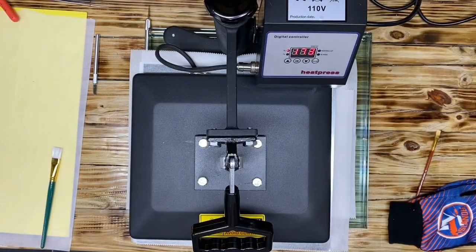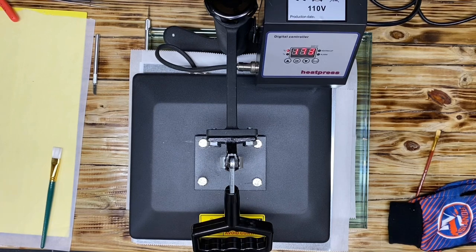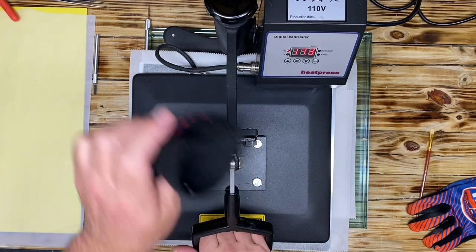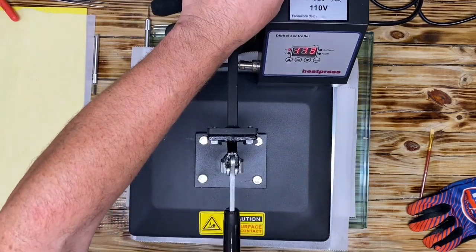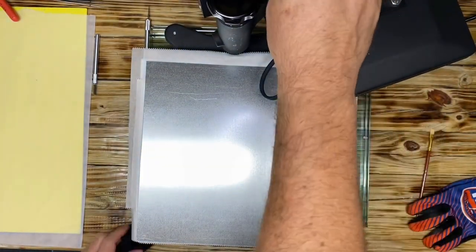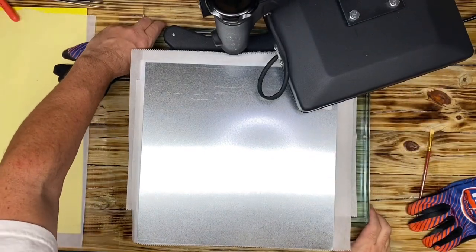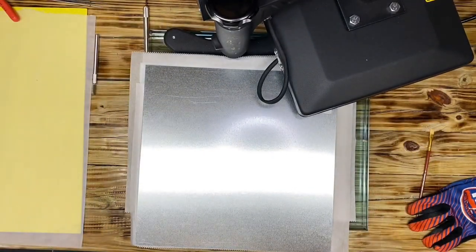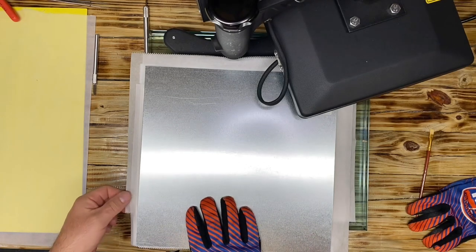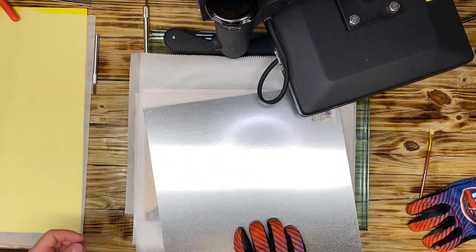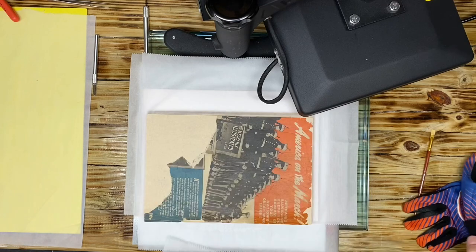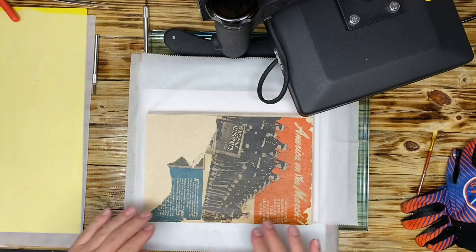Okay guys, the book has been in for about an hour and a half and I want to check it out. Let's open up the press. I did tighten it so we are getting a closer or a tighter book surface because I'm slowly tightening the press to get the book to lay flat. Also what I'm doing is, in order to help the spine adjust, I actually paint methyl cellulose on the spine.